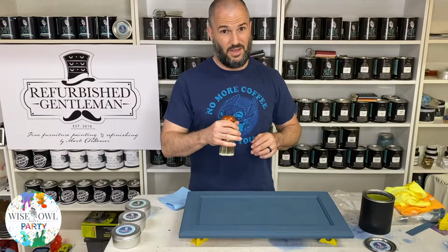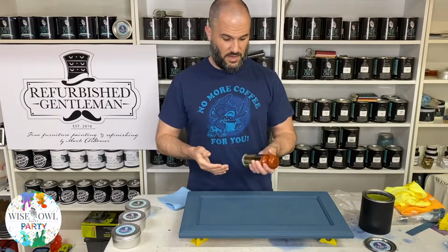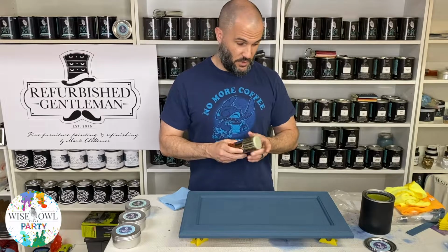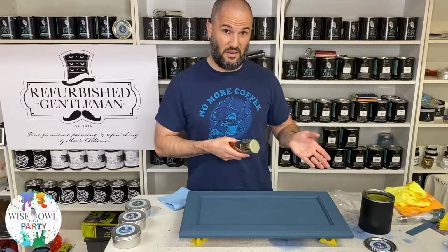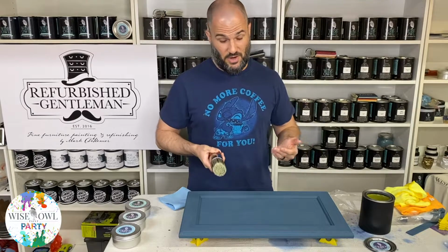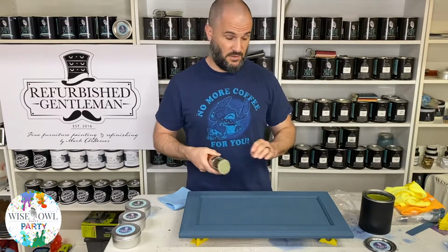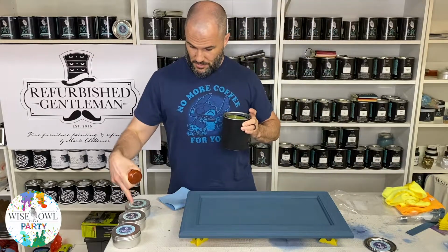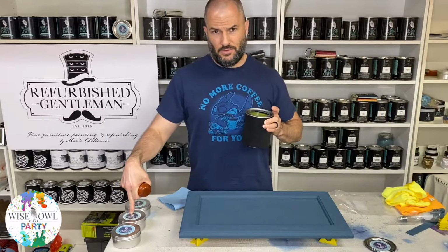I mean, you've got to go get it in all the places. So having something that's easy to hold, comfortable to hold matters. But as you're going to see, this is unlike any of your traditional waxes that you've probably tried, because it's really, really easy. So I have the quart size.